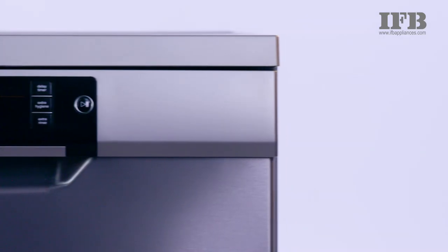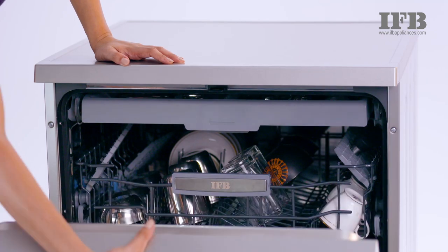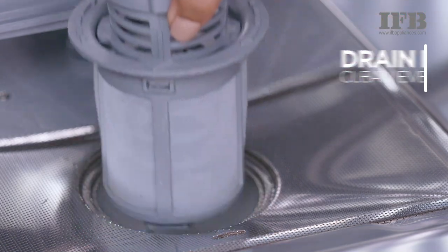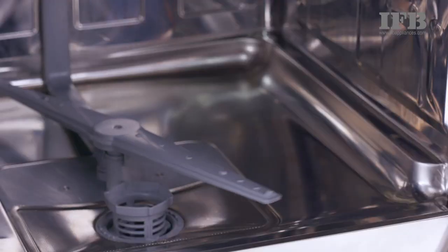Like any appliance, a dishwasher needs time-to-time maintenance. The IFB dishwashers have a drain filter which has to be cleaned every week. Simply open the nozzle and use a brush to clean the filter along with the spray arms and sides.